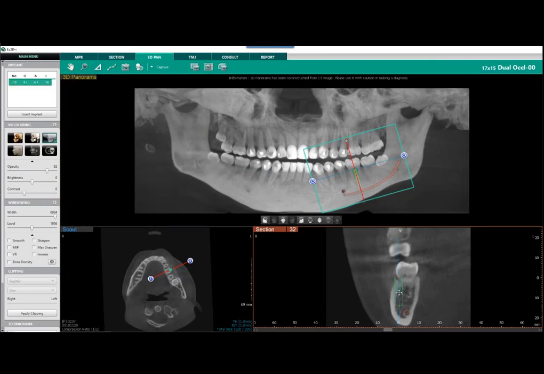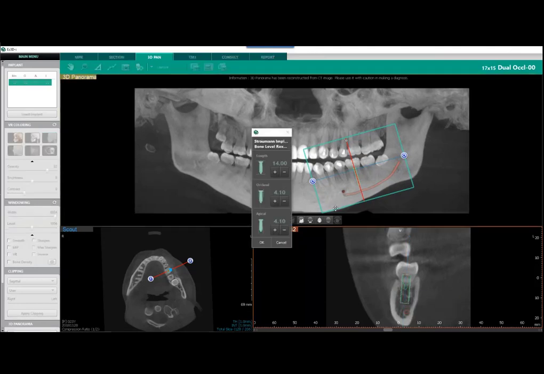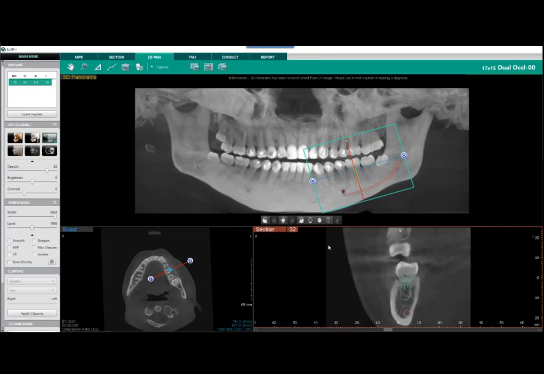If I click on my implant here, I get the X around there, and I can move this bodily around. Other things we can do, we can rotate our implant here. I can come up here to also rotate my implant here. If I need to edit this implant, I can go ahead and right click, come down to edit, and we can see that we're still within our Straumann, our bone level, our rock solid implant. We can look through here and go smaller within that Straumann implant line, or we can take that larger. You can also change your diameter here. And I'm going to click on OK.